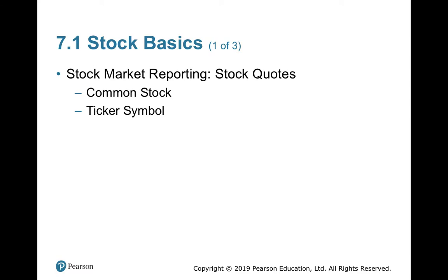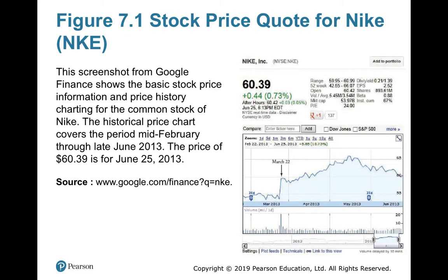Normally when we are talking about stock, it is common stock. If the common stock is listed in the stock exchange, it will have a ticker, and the ticker symbol will be used for trading the particular stock. Let us see the example for Nike. The ticker symbol is NKE, and when we go through the stock information, we find this.